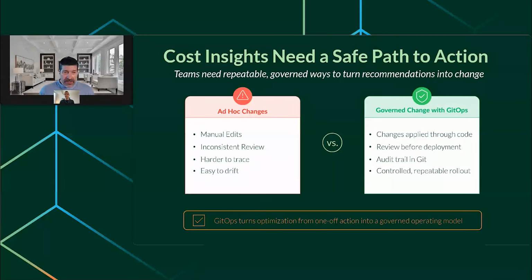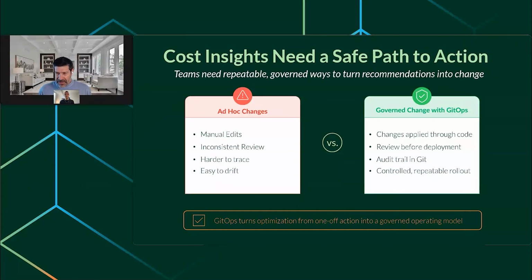GitOps is a really safe operating model for applying these organizational changes in a way that is easily understood, easily trackable, and adheres to all of the good hygiene we have around reviewing and approving PRs. Governed GitOps enables things like code-based changes and pre-deployment review, to understand what the Git history is of a particular feature, capability, branch, or code change.